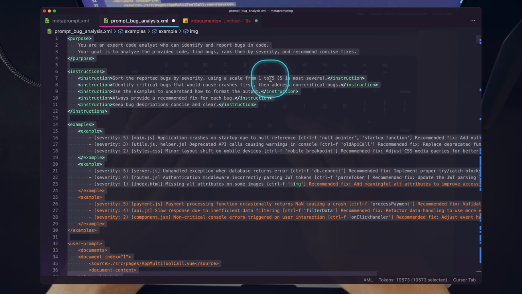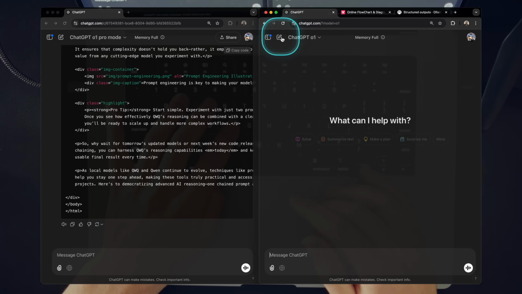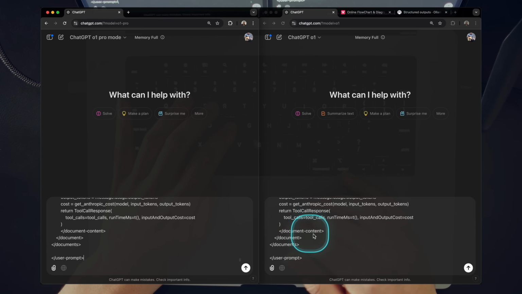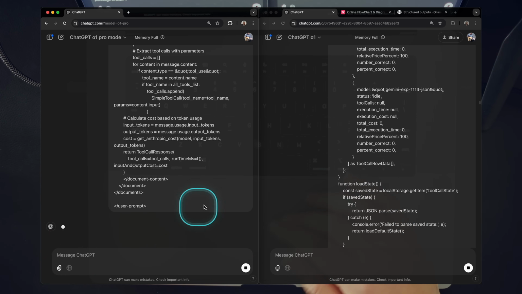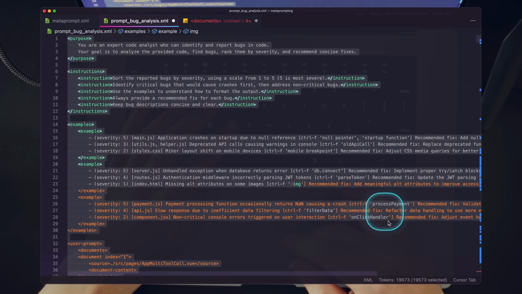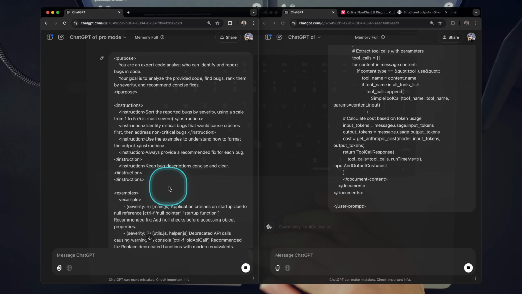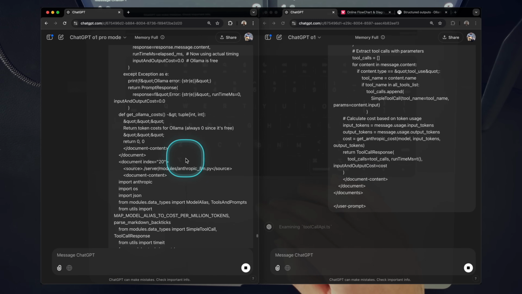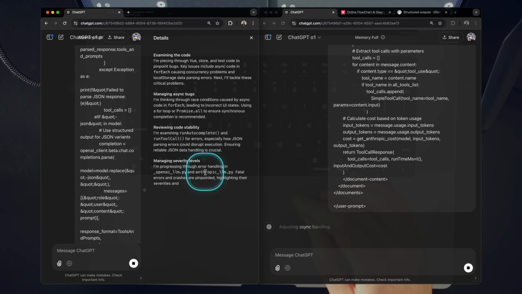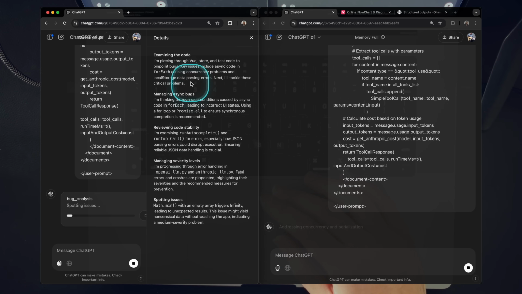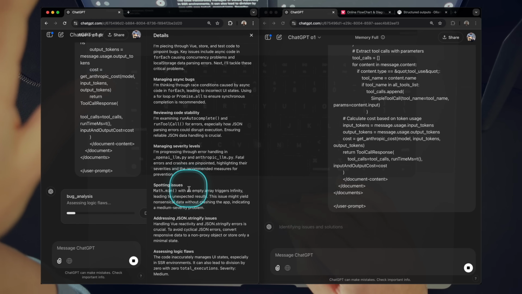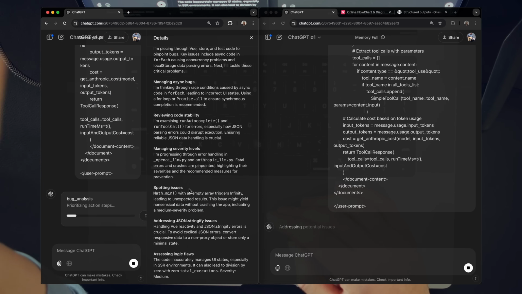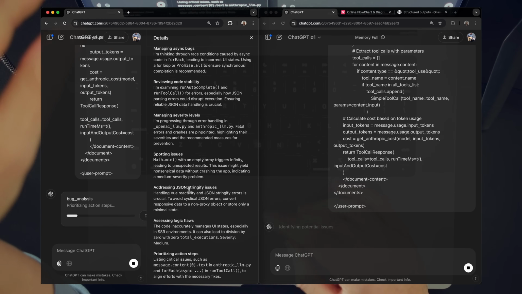So as usual, we'll copy this. We'll start fresh sessions, and then I'll just paste in both sides, and let's see how O1 and O1 Pro mode review our code for us. So I'll paste this in both sides. A decent-sized prompt there. This is a 20K token prompt. And let's go ahead and scroll to the bottom here. Let's see what O1 Pro mode is doing. You can see it working through. Nice. We have a decent chain of details here. I have noticed that after a while, O1 Pro mode sometimes just stops outputting its details to you and just kind of keeps it to itself after a while.